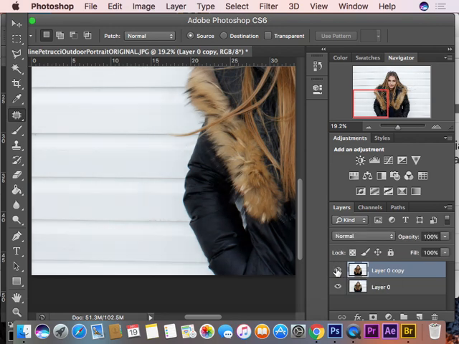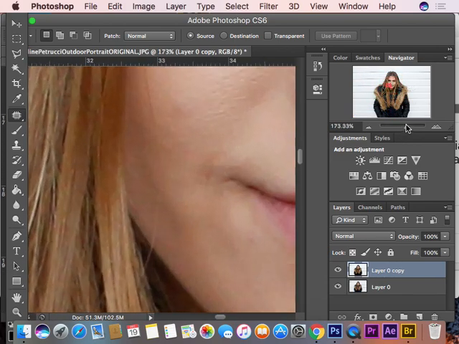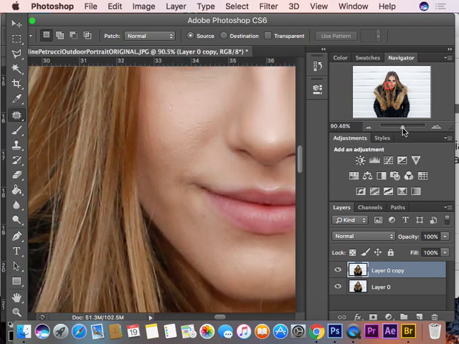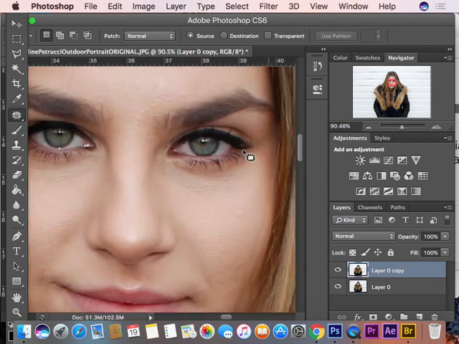Okay, you shouldn't be able to see any lines as long as you take the lines into consideration when you're moving them around. Okay, you can also use this tool for bags under the eyes. So if you're going to use it for bags under the eyes, she doesn't have a lot of bags under her eyes, but you're going to do the same thing. Make sure you do not get the eyelashes. Okay, and oh, that looks terrible.